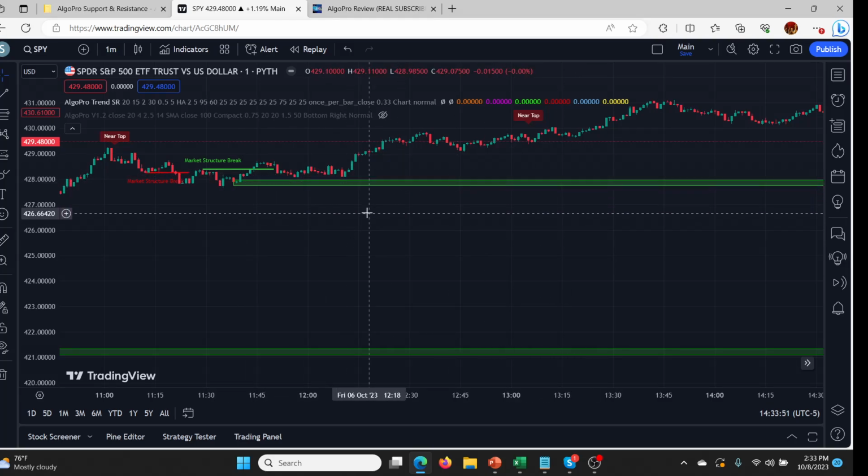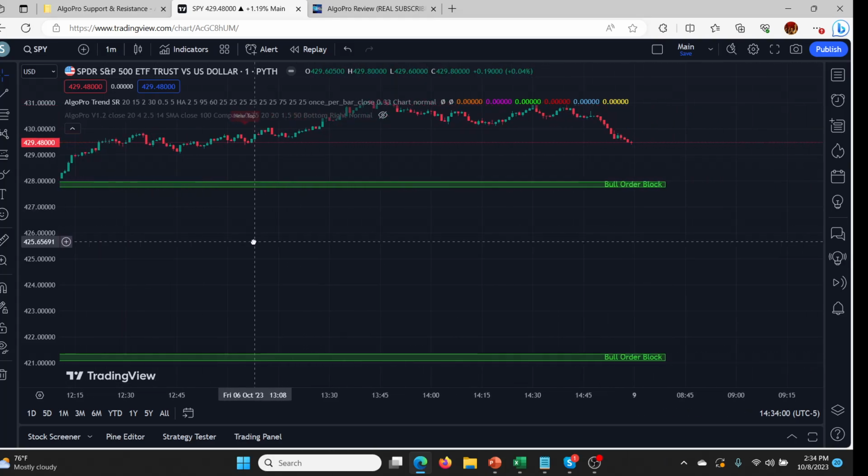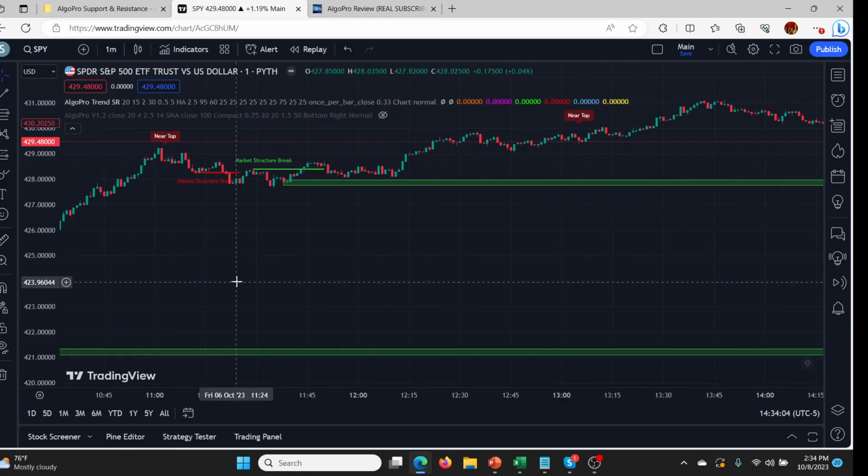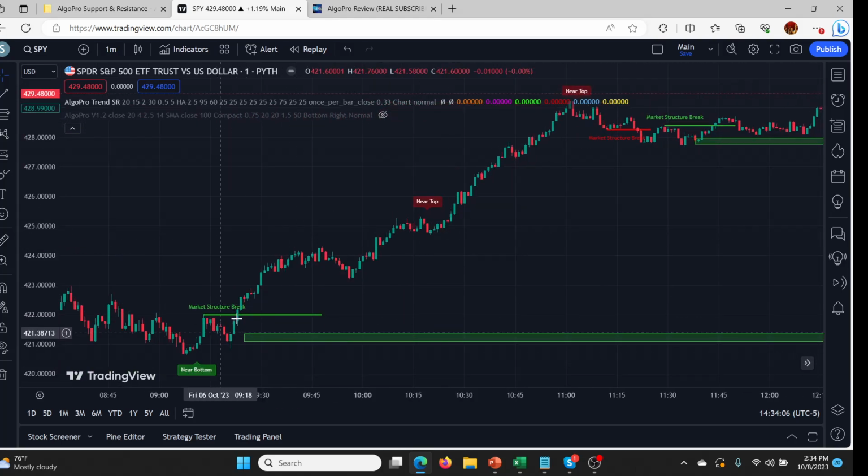So these are very helpful for so many reasons. You could use them as potential trades to take entries. You could use them as potential stops if these things break to the downside, if you're trading something else with the algorithm. But these bull order blocks are very useful for this. This is just a perfect example.